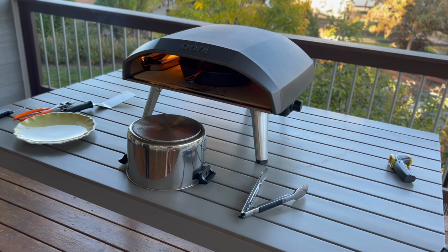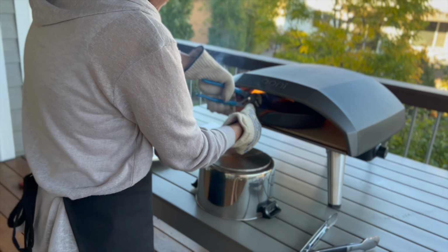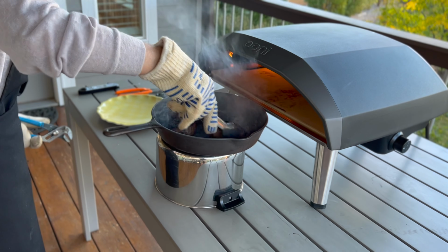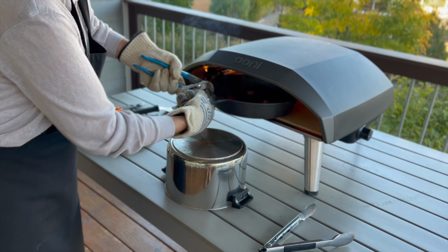Repeat the same process on the other side. Do it for about 30 seconds, turn it, do it for 30 seconds, turn it, 90 seconds total on each side. And then you can use a meat thermometer to figure out what the inside temperature is to get your steak cooked exactly the way you like it.